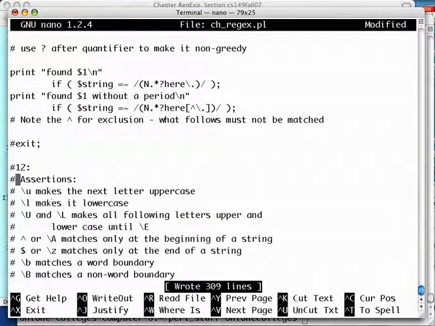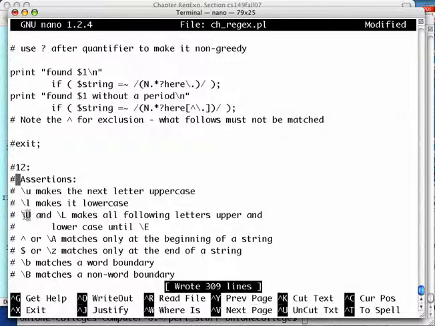Next, assertions. So now there's several other characters we need to learn. Slash U makes the next letter uppercase. Slash L makes the next letter lowercase.